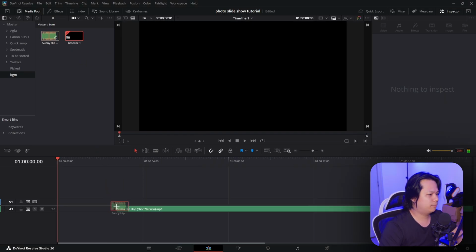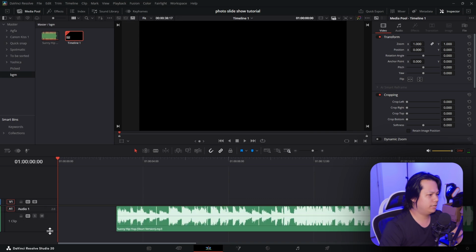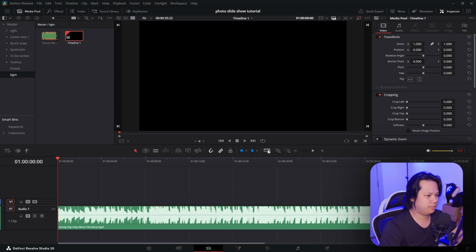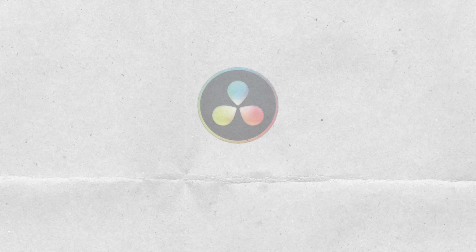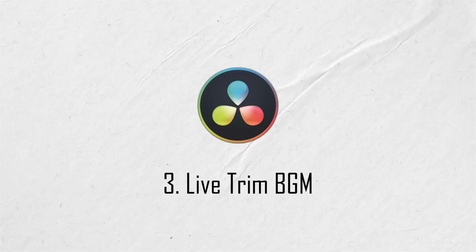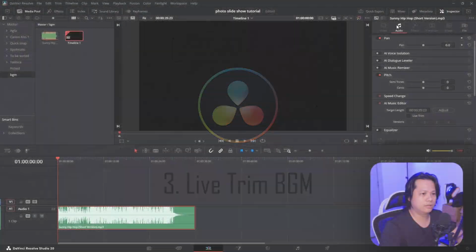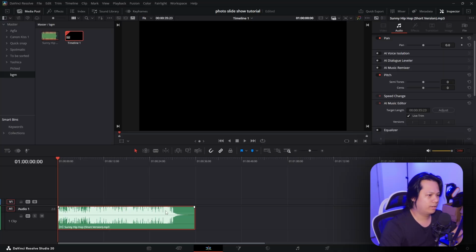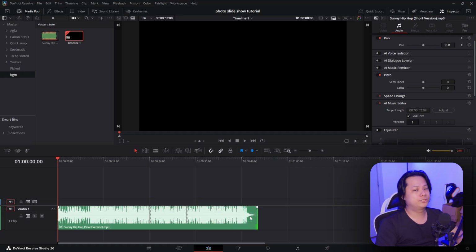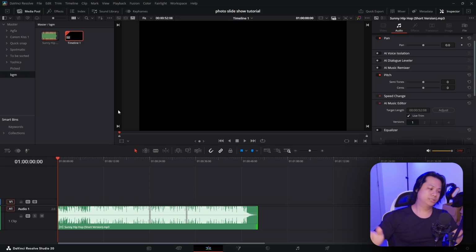And then we can just drag and drop our BGM to the timeline, expand it a little bit, and hit this right here to view the whole timeline. But maybe I want it just a little bit longer. I can click on my music, go to the inspector, audio, and live trim. Then we're just gonna make this a little bit longer, maybe 48 seconds for now, because we don't quite know how long we need our background music to be. So right here I'll just place it at 48. It overshoots a little bit, but that's okay, we can adjust that later. The more photos you have, the longer your background music needs to be.